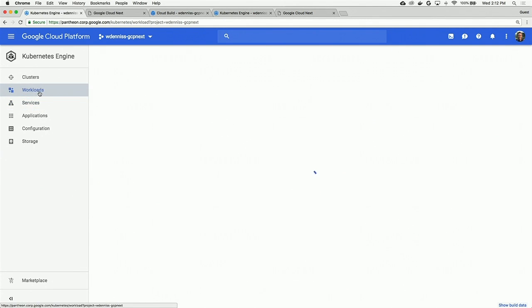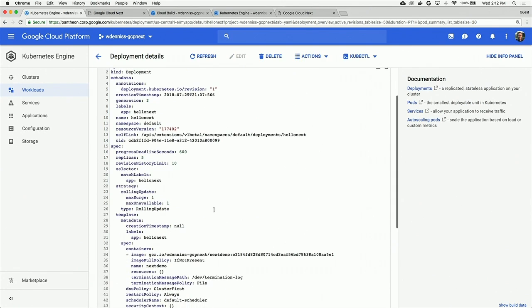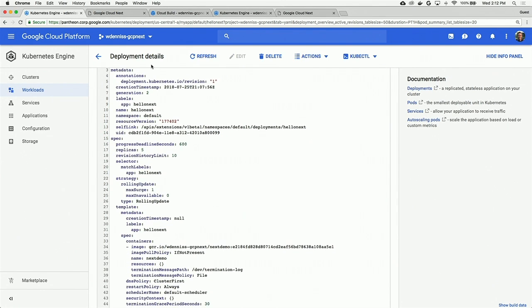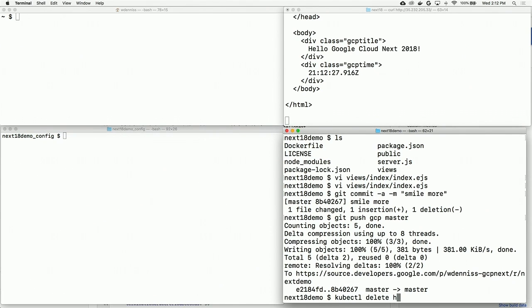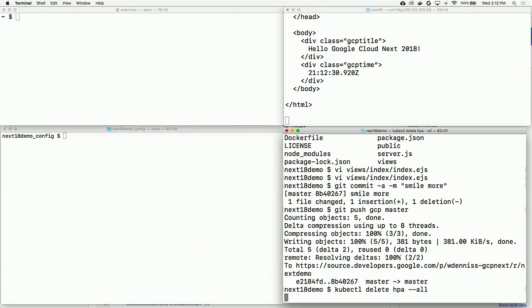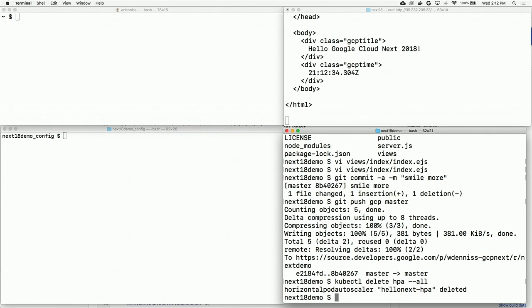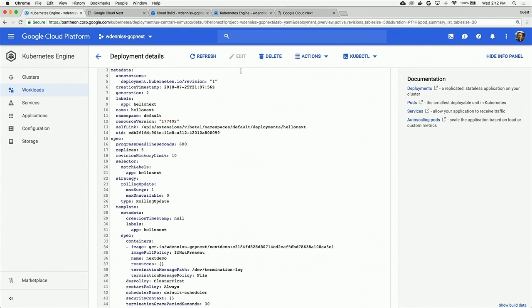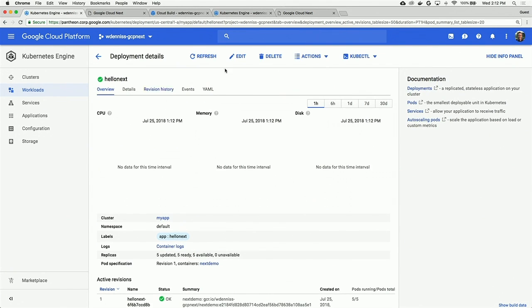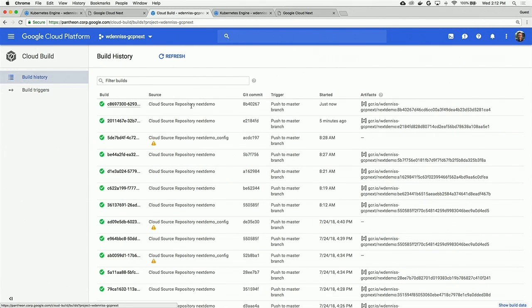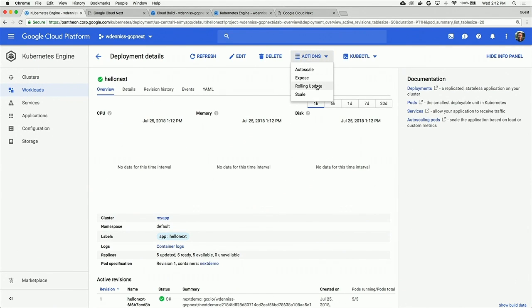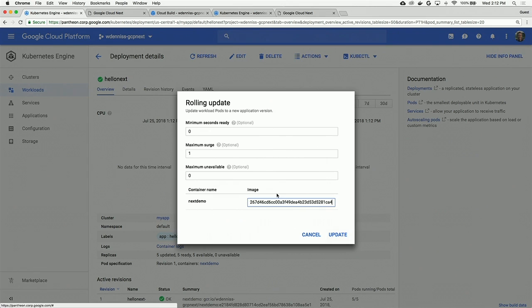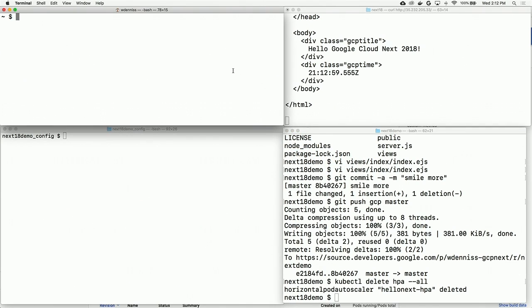But before I do, just to make the demo run a little better, I'm going to take a look at my deployment here, and I'm going to remove one little thing there. The app that I deployed actually has an automatic horizontal pod autoscaler, which I don't want for this demo, but I will be showing you later, so fear not. OK, so now that we're ready to go, let's see if that container was built. Looks like it was. I'll grab the new container name, go back to Kubernetes Engine, and this is also showing you how to update your app. So I'm going to do a rolling update here. I'm going to paste in the new container image, click Update, and let's switch over and see what happens.